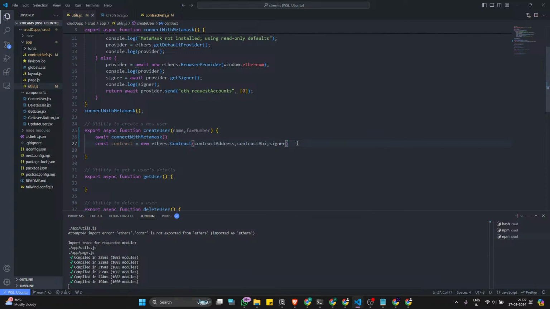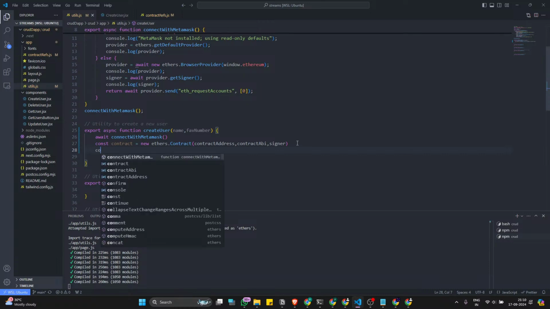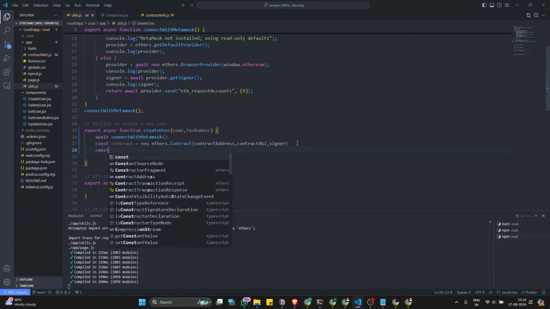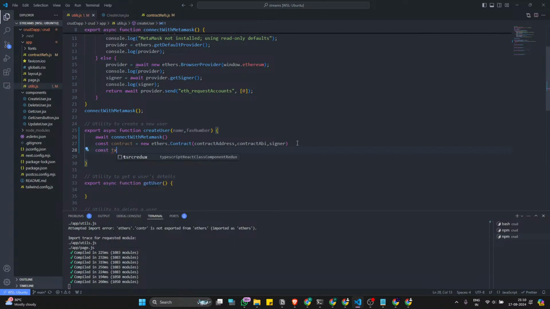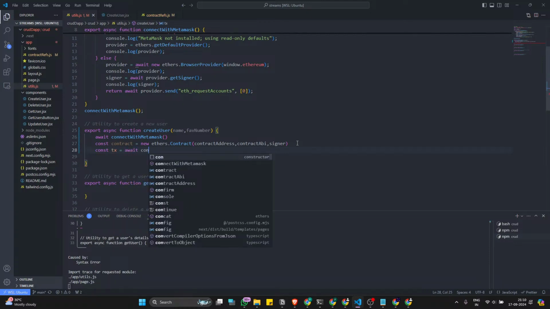So our contract is now ready, and now we just need to create a transaction. To create a transaction, let's call it tx.